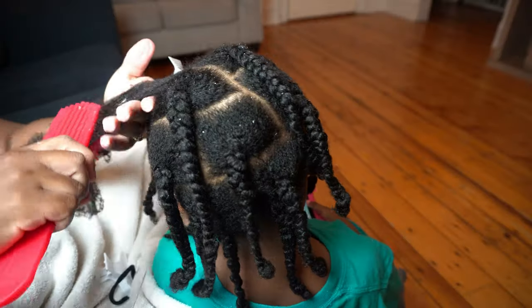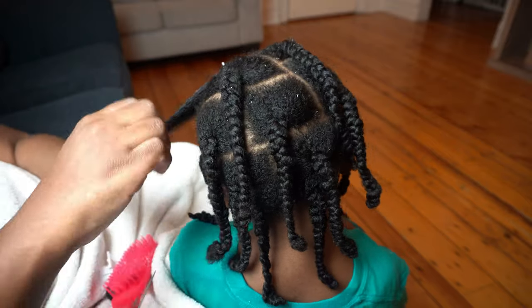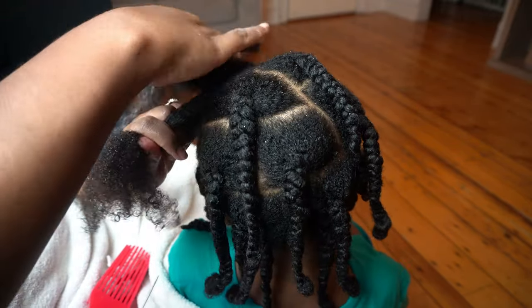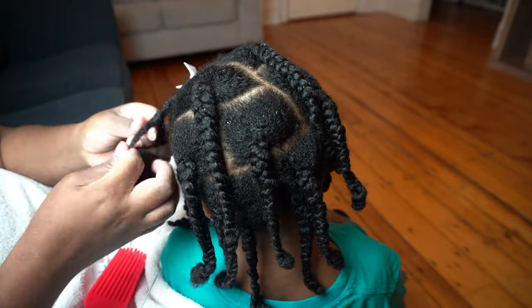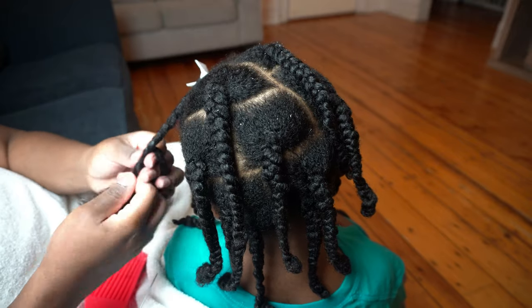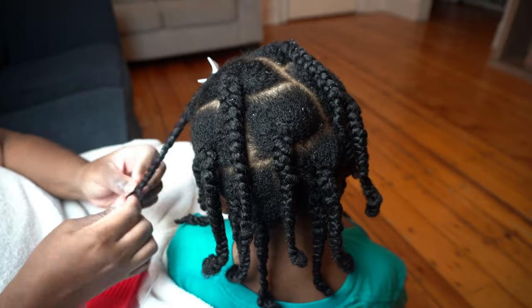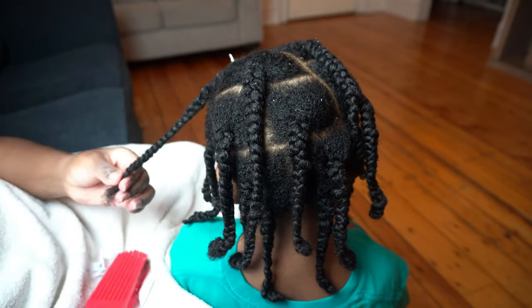Closer to the end. I think this is my second to last section, but it's my last section to you guys because I'm not going to show the actual last section. Whatever, it doesn't matter. I'm just brushing the section, making sure it's detangled, and then braiding that section up. Okay, all done. I have all the braids installed. Not too sure how many, but you can count yourself. Okay, at least 12, maybe 15 braids all over.